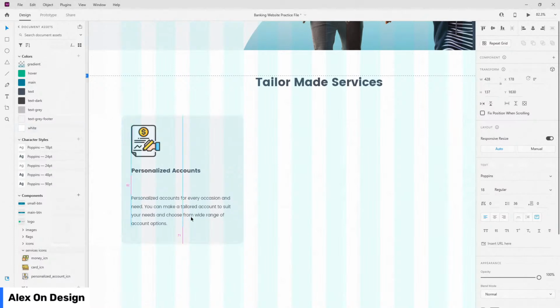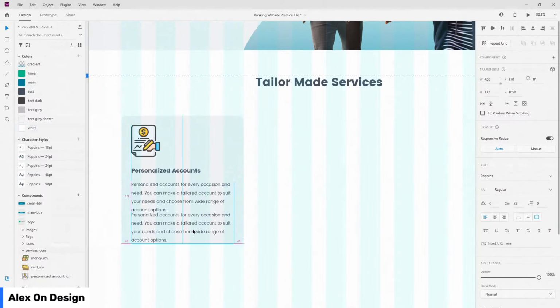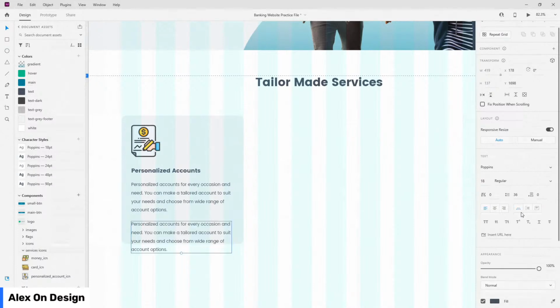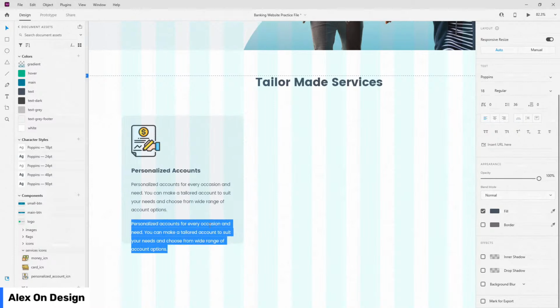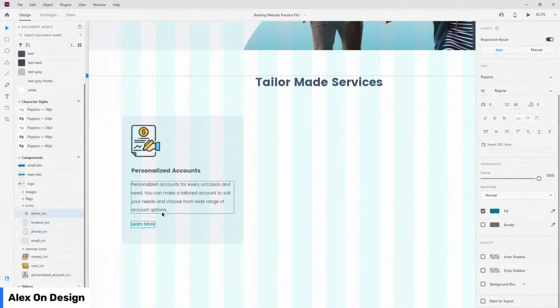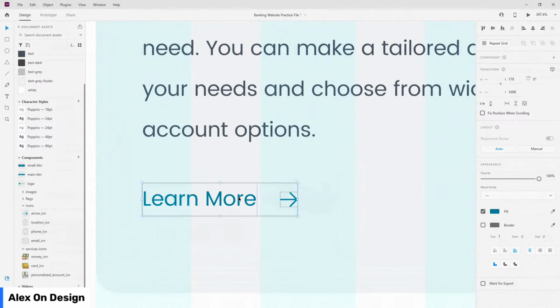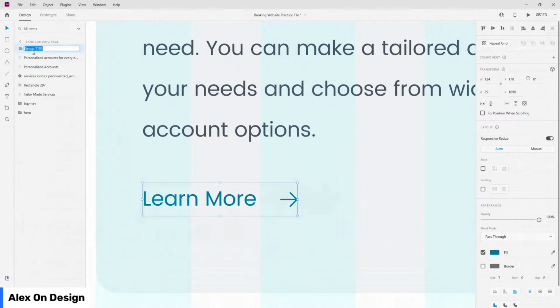And finally, what we need to create is that learn more text. So I'm going to duplicate this one, Control or Command D, position it right here, get rid of the box. So make sure to use this option right here, and I'm going to type in learn more. There we go. And I'm going to apply this main green color and also use that icon. Let's find it, arrow icon, drag and drop it inside. There we go, like this. And I'm going to position it, let's say 20, for example. And I'm going to group it, Control G, call this learn more.